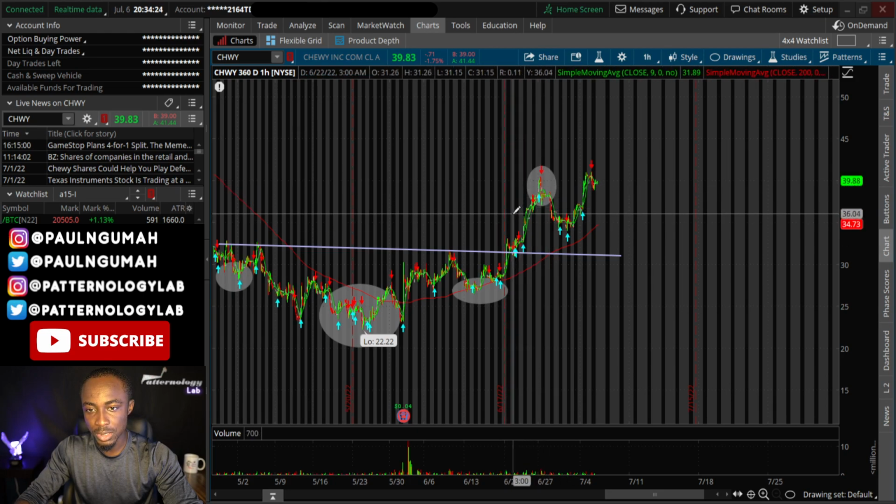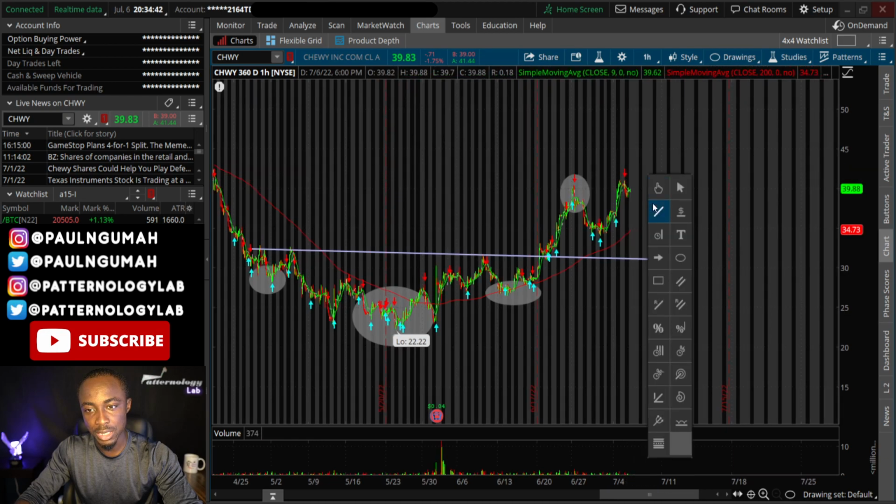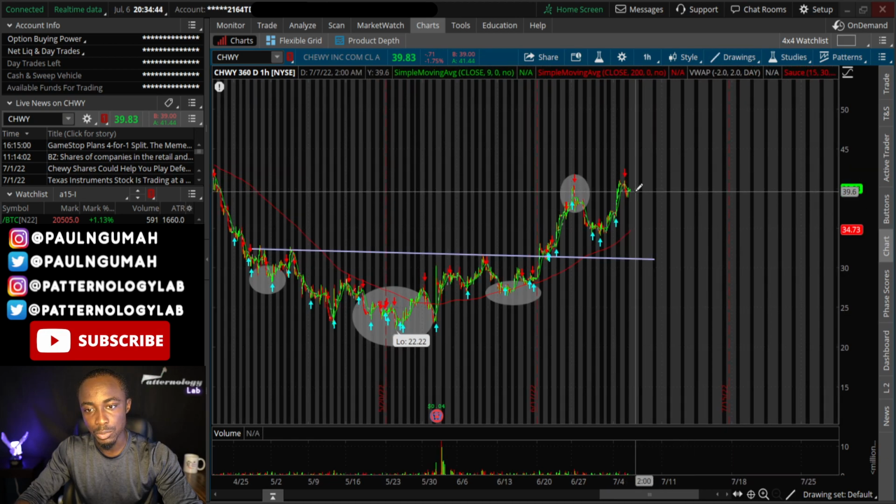The market can be kind of generous. First, there is the first chance to get out, and if you don't take it and decide to be extra greedy, it may or may not give you a second chance to get out. In this case, it did. So my thoughts on it: I have to lean a little bit bearish. I think a pullback would be good for the stock, like a move all the way down to $35. Especially if all markets start to collapse tomorrow.